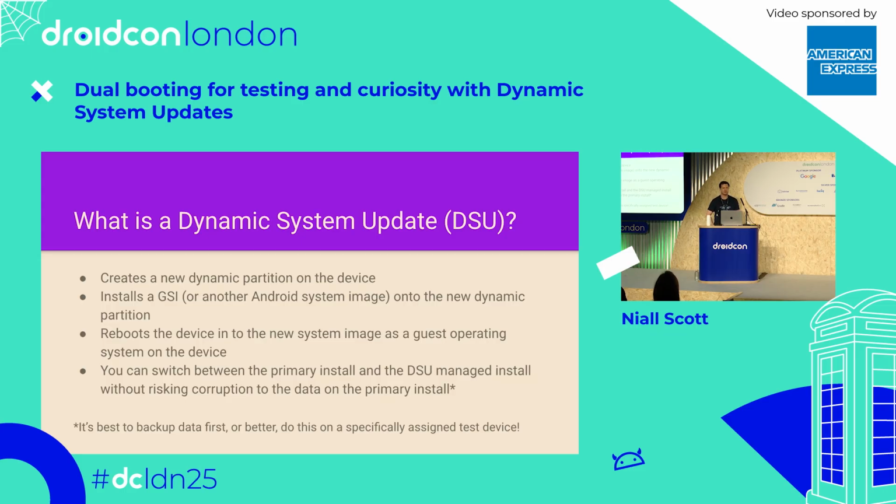But be careful because DSUs can, in some circumstances, cause issues and brick the device. You can also easily switch between your primary and guest installations with relative ease. And so if your DSU image is your preferred installation, you can make it sticky, and we'll talk about that later on in the presentation. But things can always go wrong, so please back up your data first. But as you alluded to before, you want to specifically do this on a specific test device.